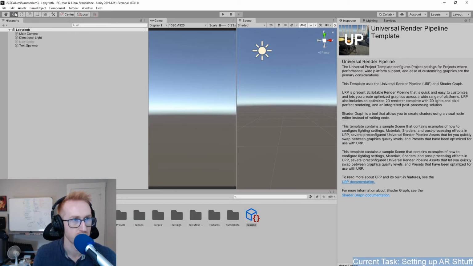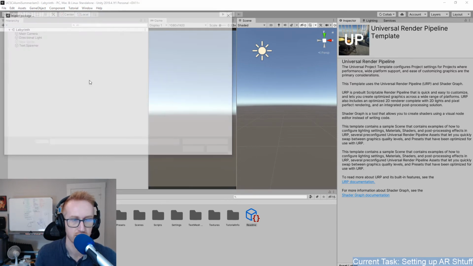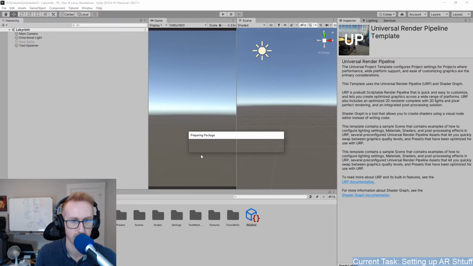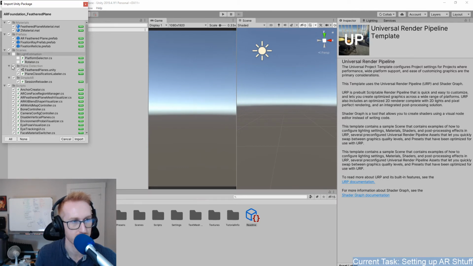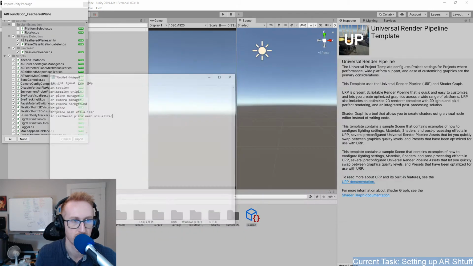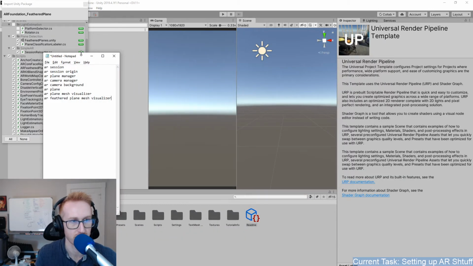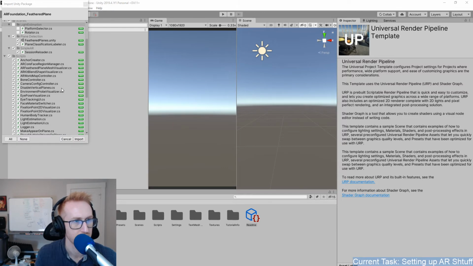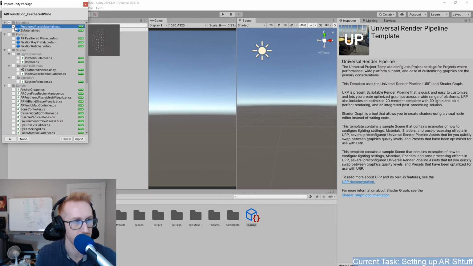Okay. So let's import that package. And then let's prune it a little bit. So let's just take that out. Sure. Sure. Honestly, we can have that. Let me move this list. I'll put it right next to it on the screen here, because Unity will keep freezing it. So let's say we're not going to import anything, just to clean it up. And then we want that. We might want that. We do want that. Let's add those prefabs just in case.